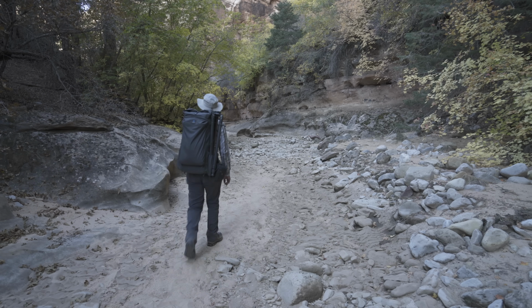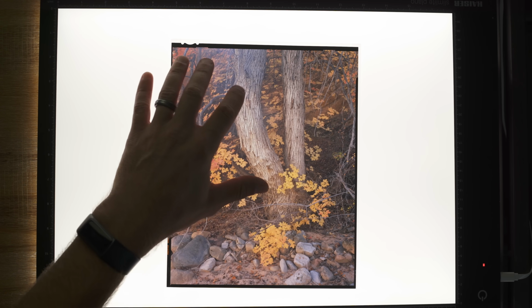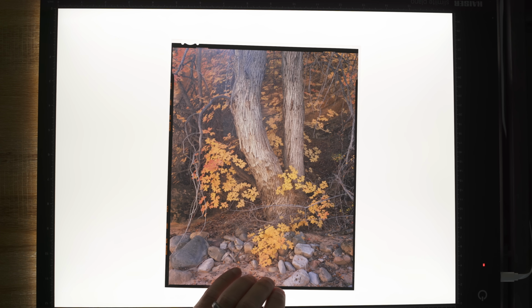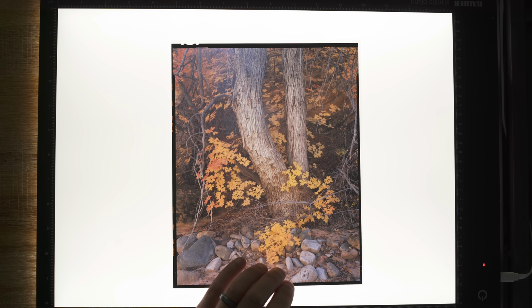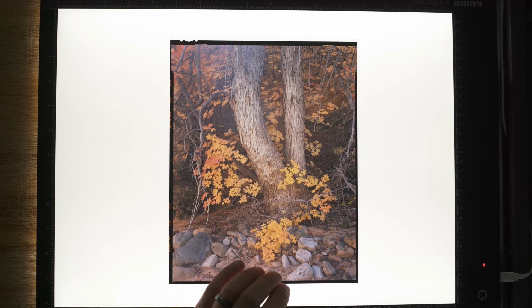Revisiting familiar locations is an important part of my photographic process. It allows me to gain a greater understanding of the world around me, further fueling my own sense of curiosity. Although I'm satisfied with the exposure and composition of my afternoon subject, the photo was spoiled by lens flare, which I didn't foresee being an issue. Although the sun and sky were well outside the composition, large format lenses have an enormous image circle, and when combined with the dim ground glass, lens flare can be difficult to predict.